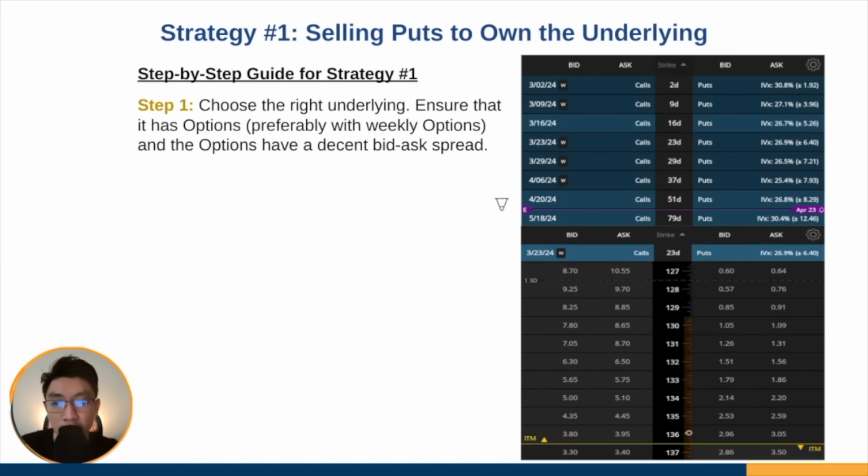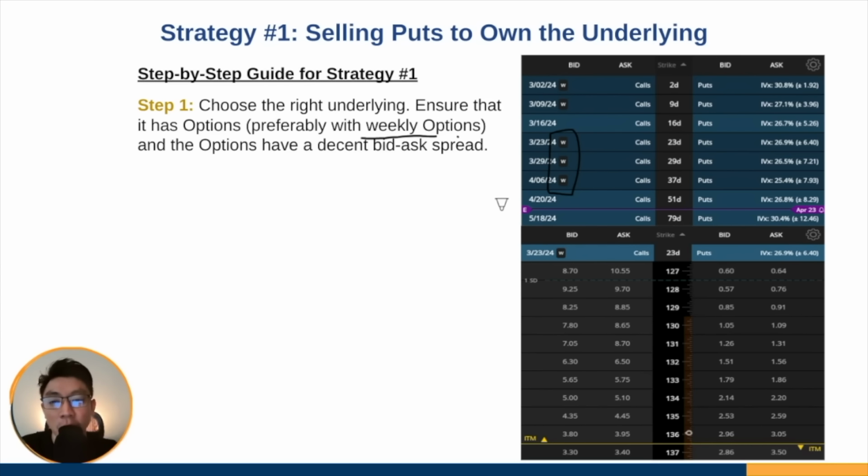If they don't trade options, then guess what? You can't sell puts. Now, if they do have options, the next thing you want to look out for is whether they have weekly options, right? It's denoted with a W at the side of the date on the option chain. Most option chains should show it, and it's telling you there are weekly options. If there are weekly options, it means there's more liquidity, that means more interest in people trading the options. So that's what I generally prefer.